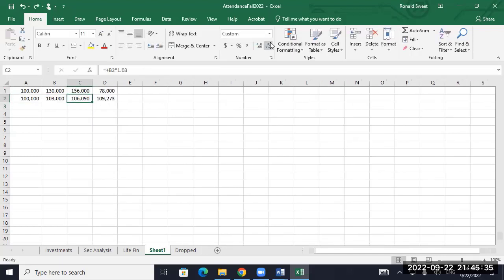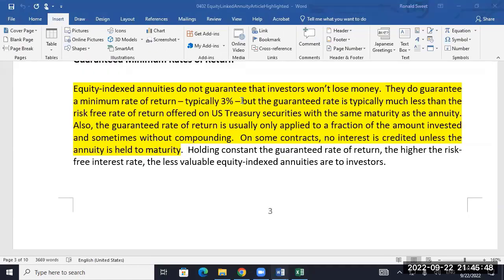Oops, I messed that up. They're going to just say it's 106 and 109. So they're going to say you don't even get compounding. So I think you can lose money. I really do. And that's part of the way it works. But a lot of people are thinking, you know, if the market does really well, I get the upside. If it crashes, the most I can do is make 3%.